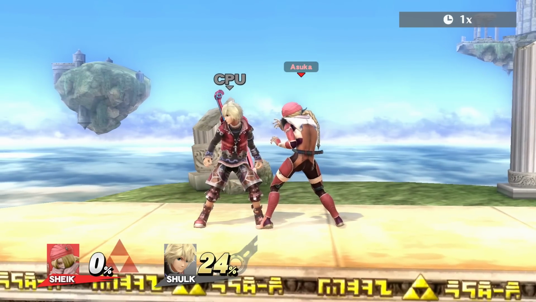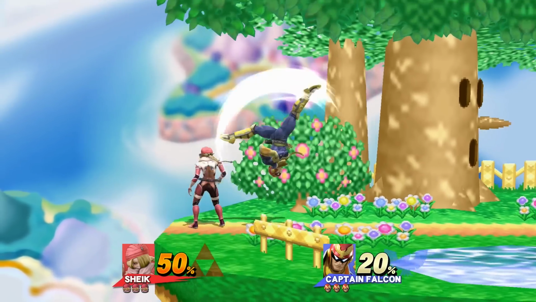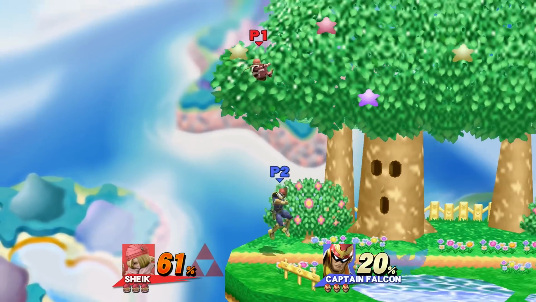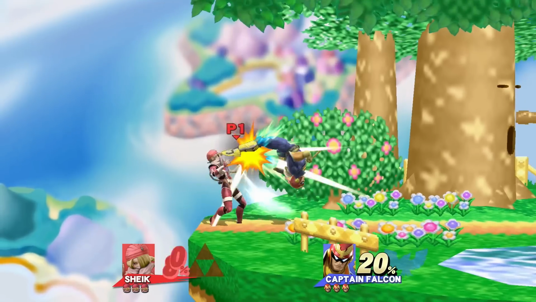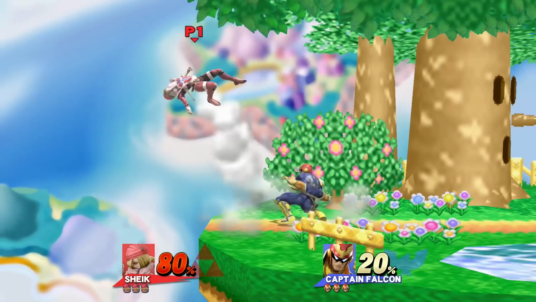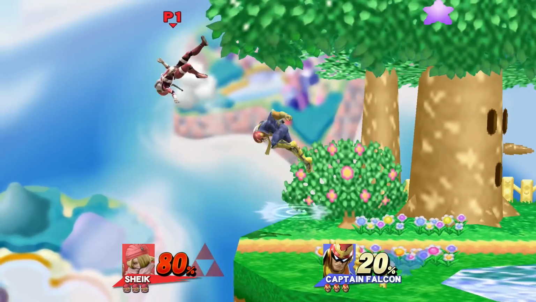This isn't just to do with being on the stage either. A hugely common reaction to being hit off stage is to immediately jump back, as this takes you upward and away from the blast zone. This can be easily exploited by simply covering the jump option every time your opponent is hit off stage.